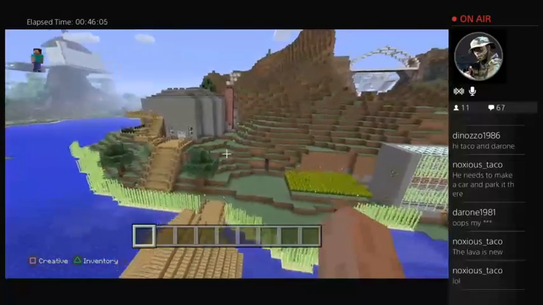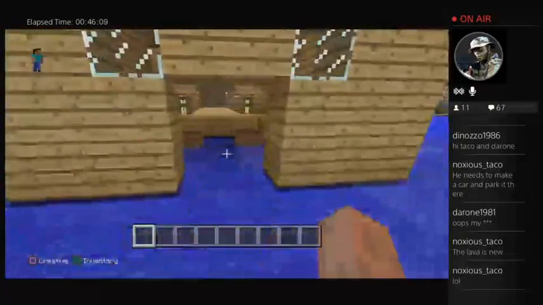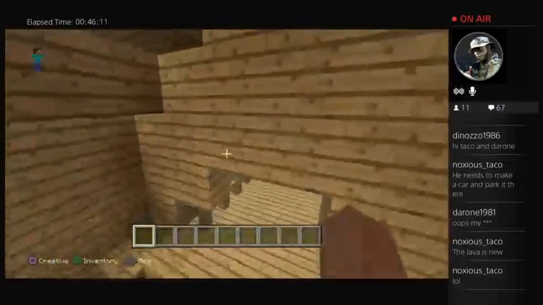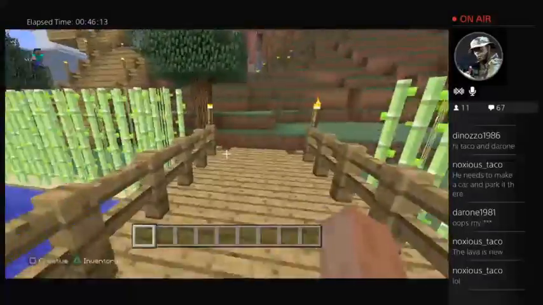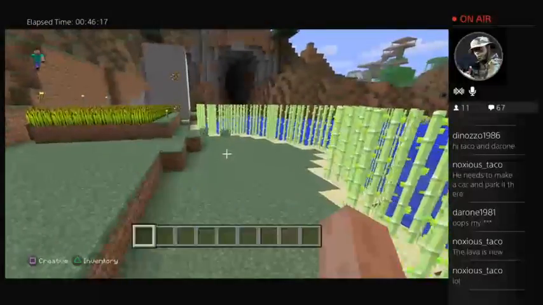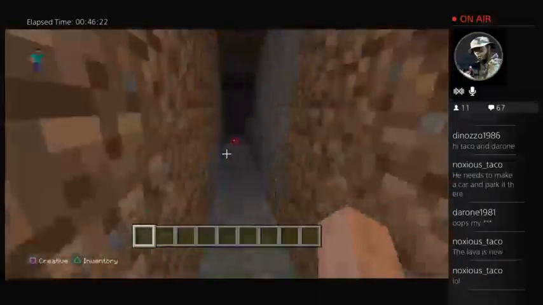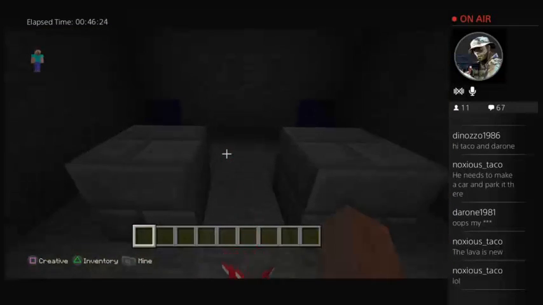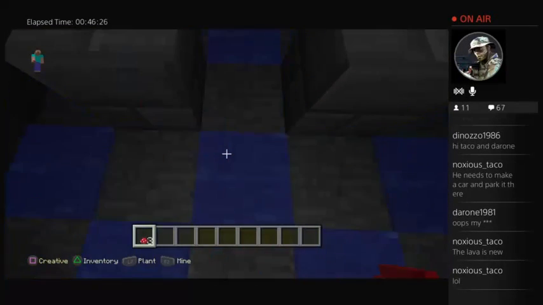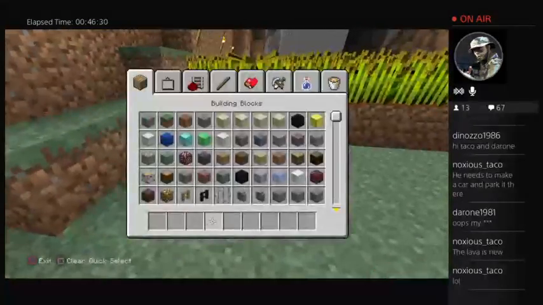Now, my first home burnt down, but this is my first area. I've got a little boathouse deck, sugarcane that goes all the way along. I've got a mushroom farm. It comes out, water comes right to me. Thank you. We're gone.